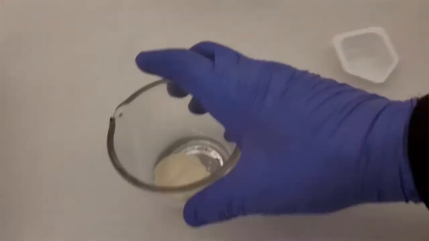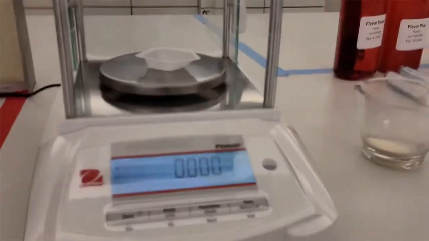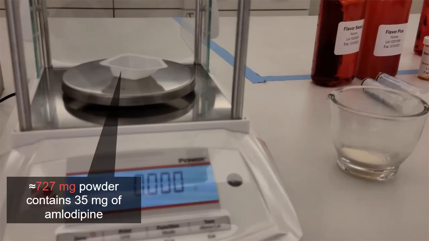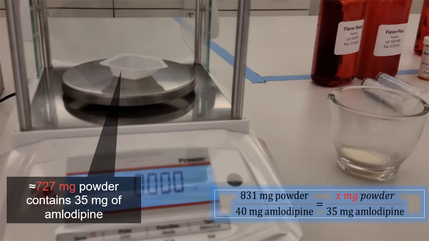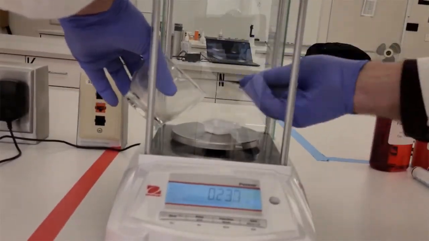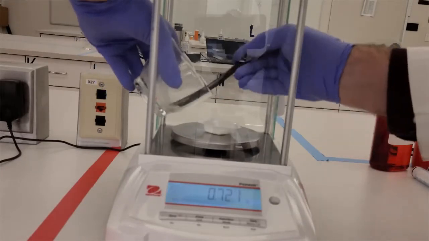now I'm going to take that powder, and I'm going to weigh out an amount that will give me my 35 milligrams. So this contains 40 milligrams of drug. I want 35 milligrams of drug. So I'm going to weigh out 727 milligrams. You can see the ratio there. 831 is to 40. How many milligrams will contain my 35? So I'm going to weigh out from those four crushed tablets an amount of powder that contains my 35 milligrams of drug.